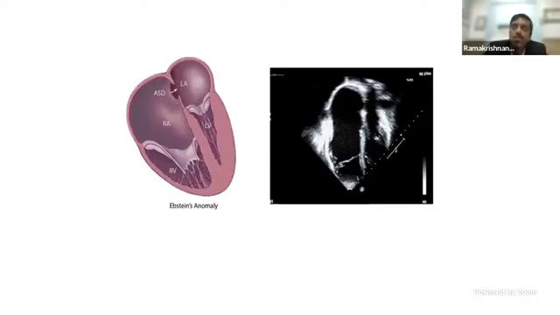So what are the multiple sounds you can have? Multiple rhythms can be there. You can find a loud T1, M1, wide splitting. You can have a tricuspid opening snap, which generally occurs prior to the mitral opening snap. You can have an RV S3, you can have an RV S4. So all these findings can happen.